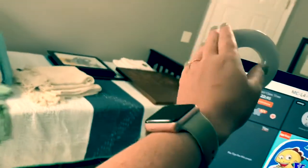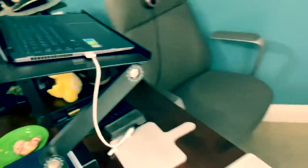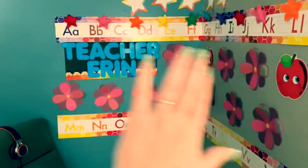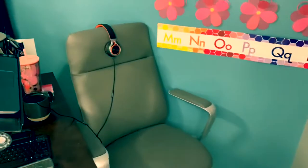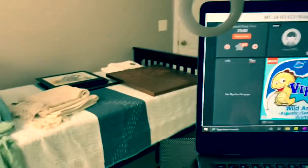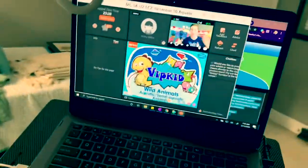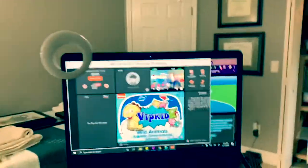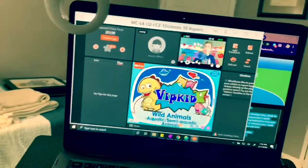Sometimes I use the selfie light early in the morning when it's still dark to give me a bit more light. Because I'm standing when I teach, I have my class set up on a corner — that's my heater, because I'm a wimp. I do that because I feel like it gives the illusion of more space when I teach and gives me more room to work in while standing. This chair doesn't easily get out of here — it would literally be like moving furniture — so I just tuck it back here so I can pop a squat when I want to. This is what the classroom looks like to the students. I can move, I can pretend to run — I have a lot of room to move and be more interactive and do some really big TPR for my students.